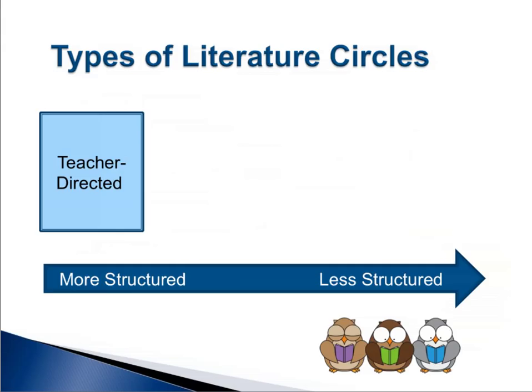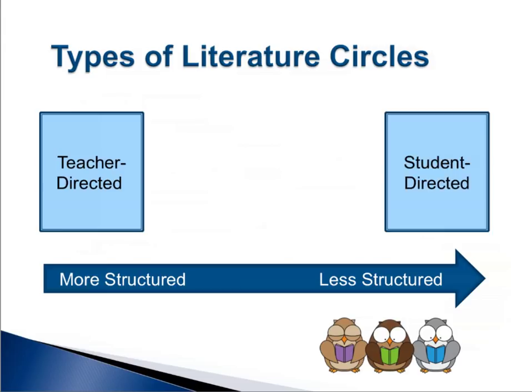As far as the overall concept of literature circles, I've been working with it for maybe 15 years and tried all kinds of different things, and it seems to me that there's kind of a continuum of literature circles from really tightly structured teacher-directed models to very open-ended student-directed models. In the teacher-directed models, it seems like the teacher is making all of the decisions, choosing all of the books, and that kind of thing. And then in the student-directed one, the kids have pretty much free choice about everything.